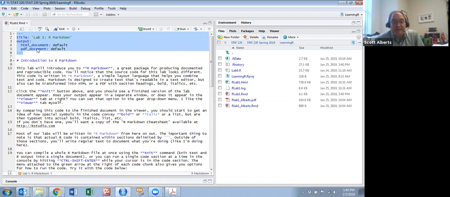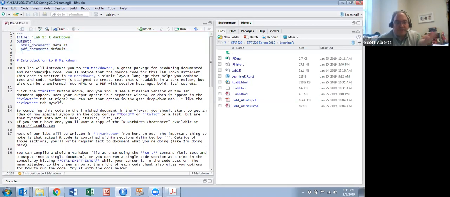And that'll put things like your name, the title of the document, what kind of output, if there are different objects that you set. There's our R Markdown cheat sheet that you can download from the RStudio webpage. If you just Google R Markdown cheat sheet, it'll take you right to it and you can get a copy of that. Then everything else that you see just uses that cheat sheet. I never remember the actual code myself.